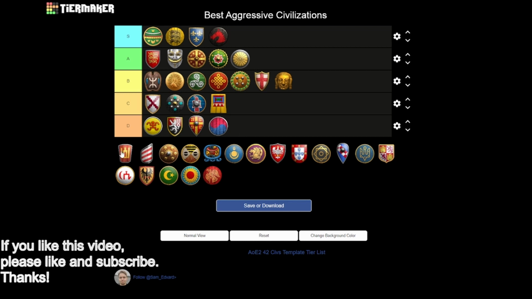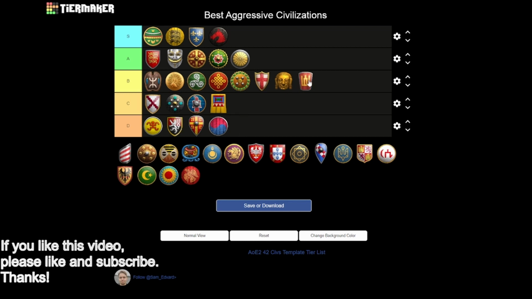Next up, we have the Lithuanians. I'll put them in the B tier as well. And that's, of course, because you have S tier early game aggression. Fantastic. I just feel like after that, the civilization slows down a lot. In the mid game, you're trying to pick up relics and get the extra damage.